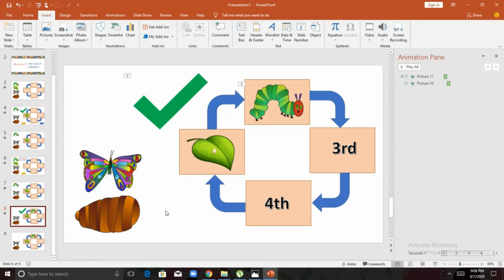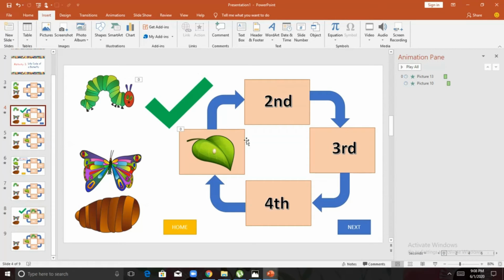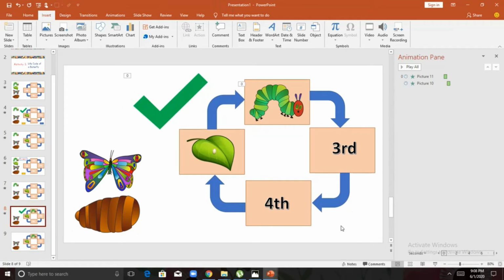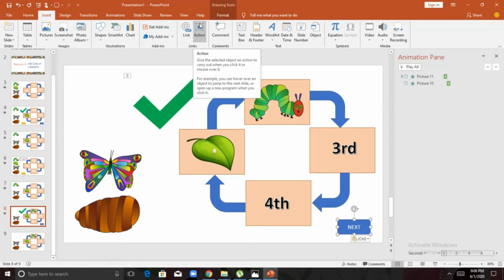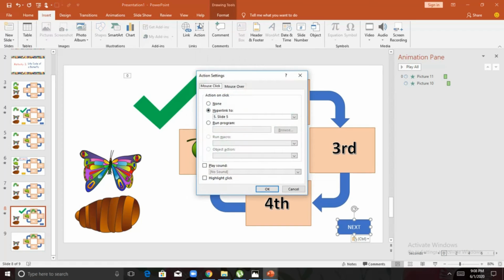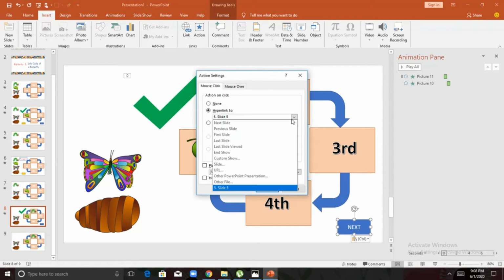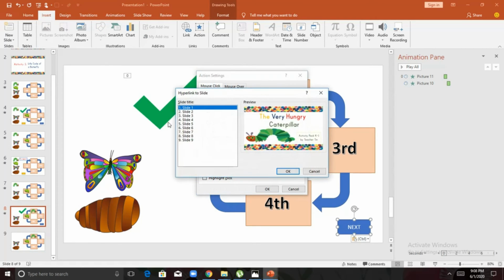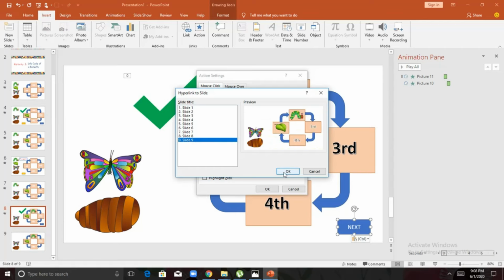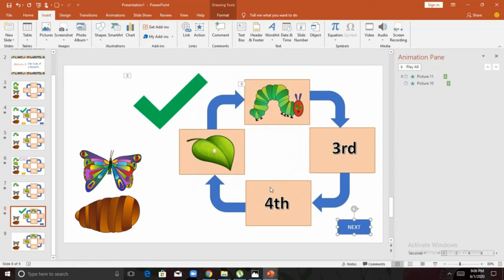And then, once the kid answers correctly, what you want him to do is to go to the next page. So let's make a trigger. This one, next. Copy it. Control C. But don't forget to change the hyperlink because it's connected to a different slide. You want it to go to slide 9, which is the next item. So make it slide 9. Okay, so that's for the correct answer.